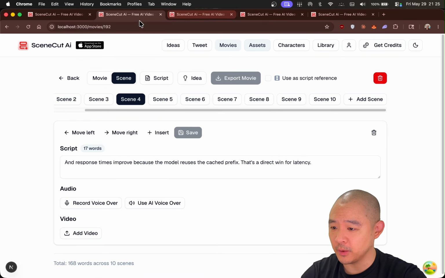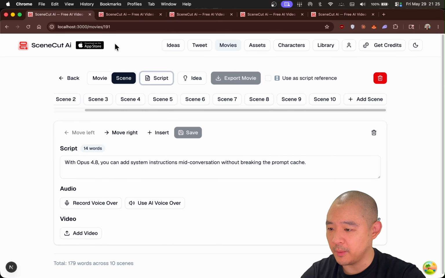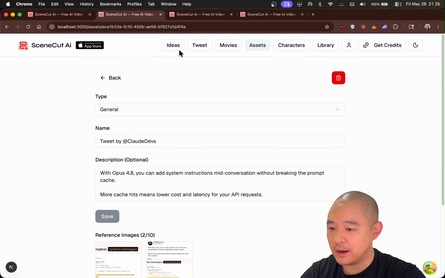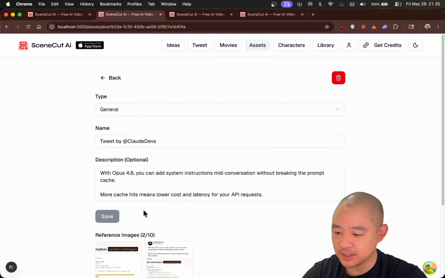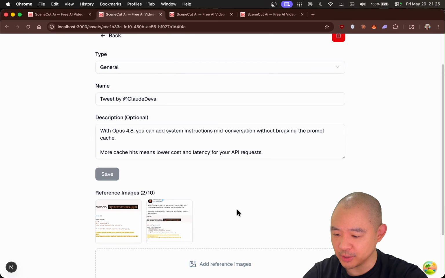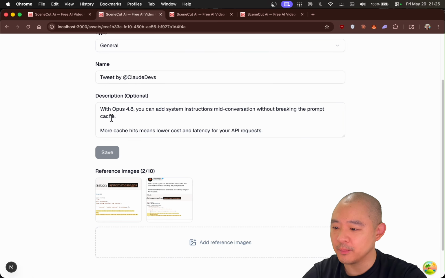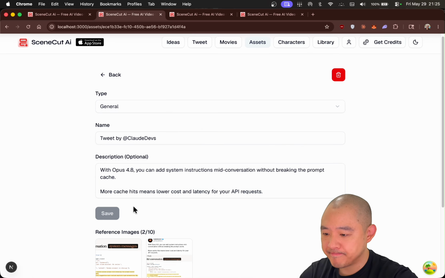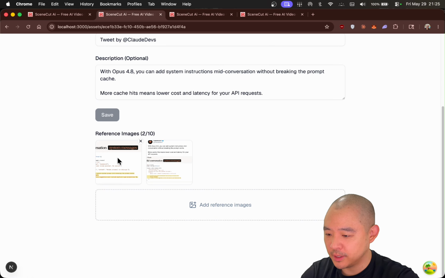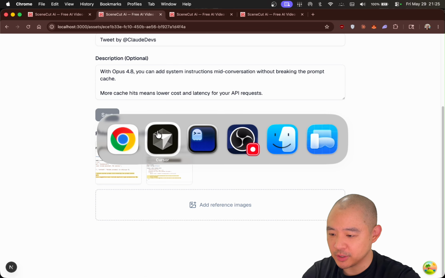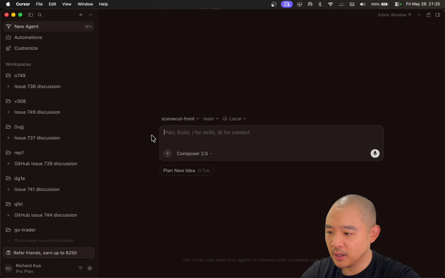Okay, so here's the other thing I want to do. So these two came out great. It works. Now I have these assets. So when I create a new movie from a tweet, I have attached assets. The two reference images. I can also add more reference images. But anyway, what I want to do two things right now. One is when I click on this, I want to show the full image. So that's pretty straightforward.